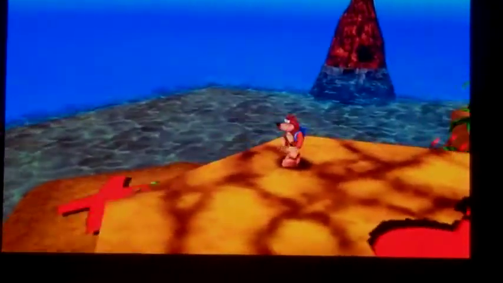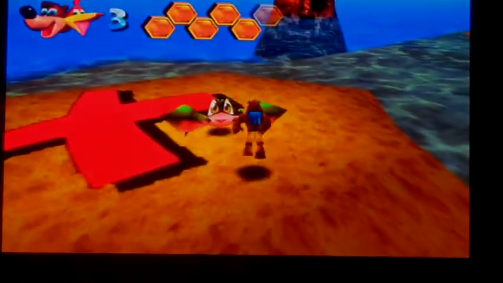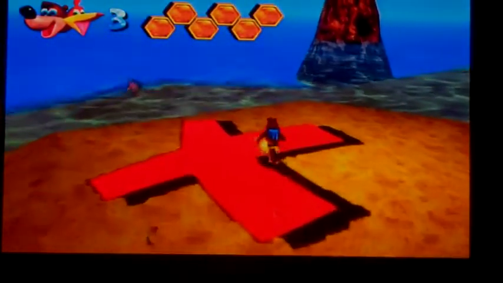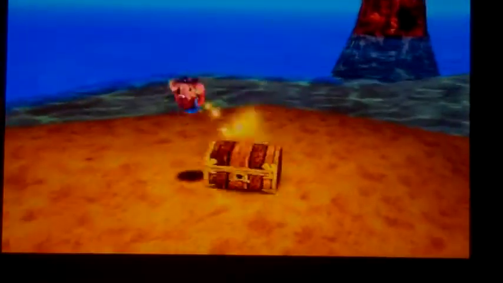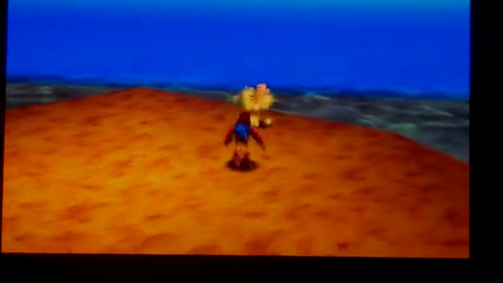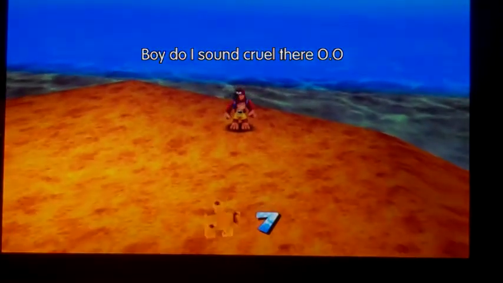But then, you look over the edge and you notice a giant red X on this island over here. What do you think this means? First, kill the crab because he's a pain in the ass, and then hit the X. And look, it's a chest. How cute. Kill! I guess I have no choice. Kill! He says open him gently. Don't, because then he won't break.